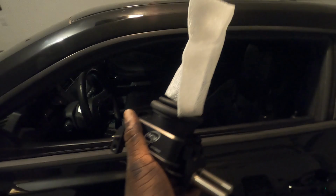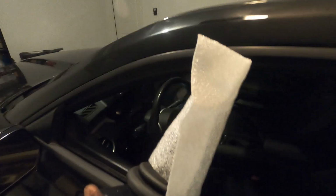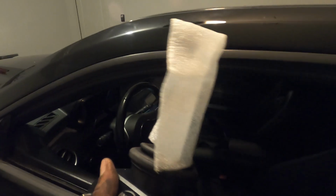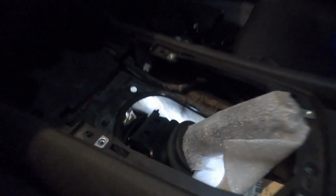So the first thing for the install portion, we're going to take our flat stick here and lay it inside the hole on top of the transmission. Keep your wrap on here just so it doesn't scratch it, because we're going to have to go back under and be messing around with this thing, so we don't want to scratch up that nice finish.